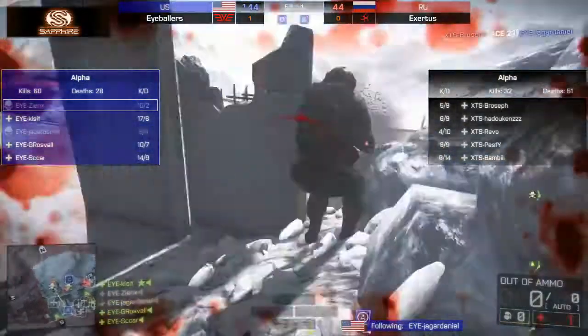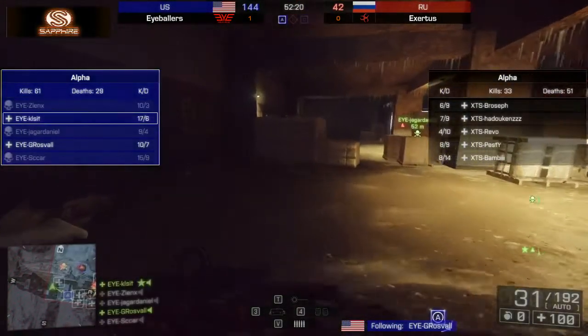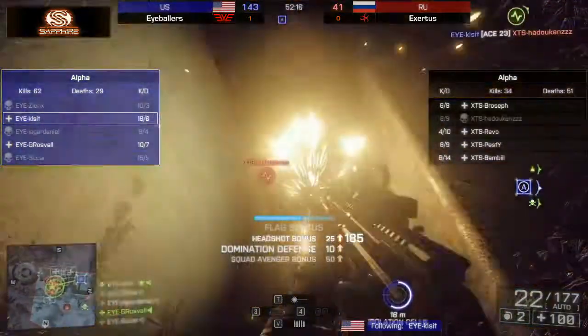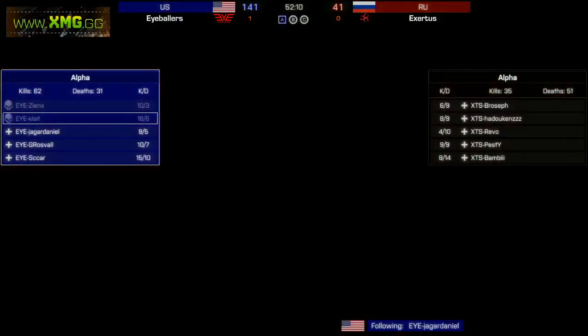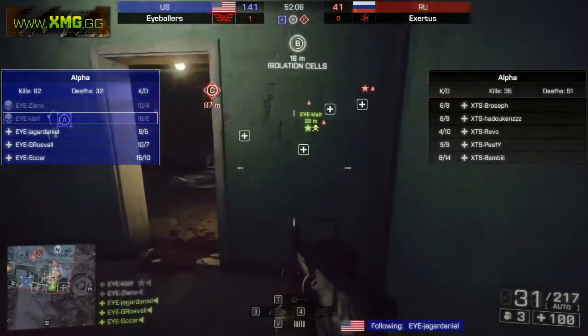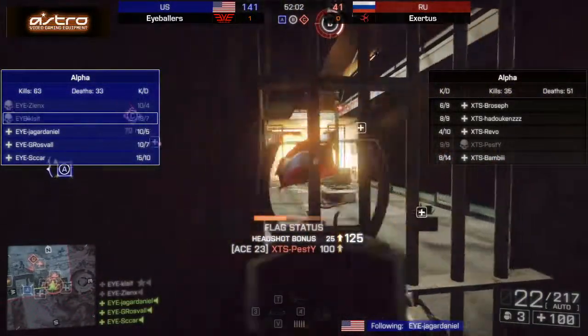Yeah, this is the time where people are going to be like, man, this Domination, it's tough, right? Because if a team is getting outmatched in the game, it's going to be difficult. I mean, if it continues to go like this, Benson, we could potentially see a 120-point lead again. Yep, for Eyeballers. And that's not good news if you're an XTS fan.